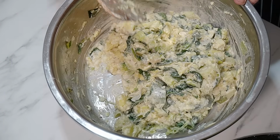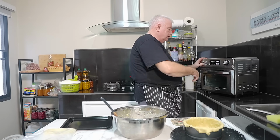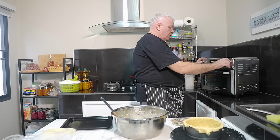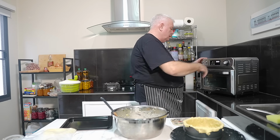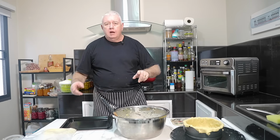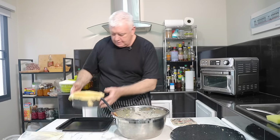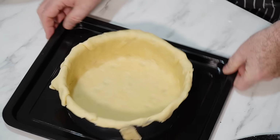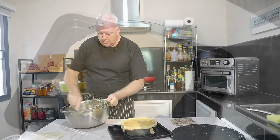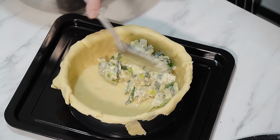That looks absolutely tremendous. Now I'm using the Sapientia air fryer oven. You can use any oven. We want a temperature of about 180. We're going to do 170. We're going to preheat the oven and then we're going to bang the pie in there. Okay, our pie. And we'll put it on a tray and we'll fill it. So we are just going to fill that pie with our contents.